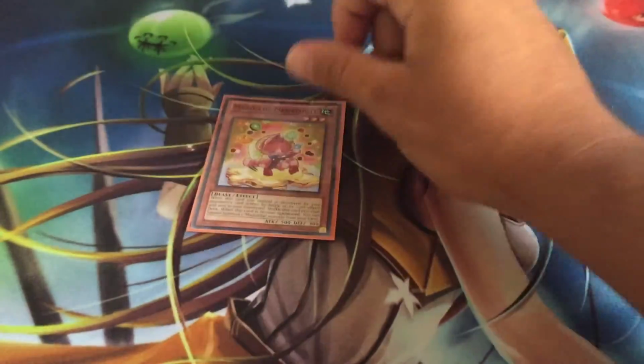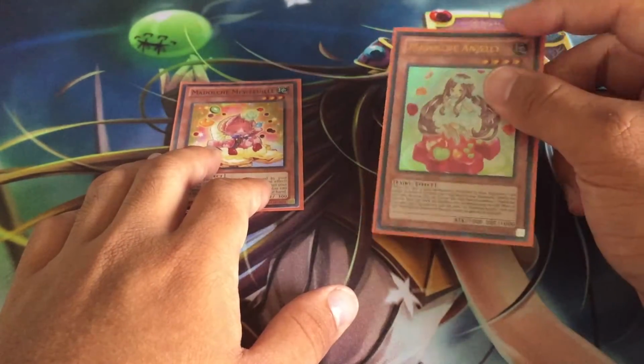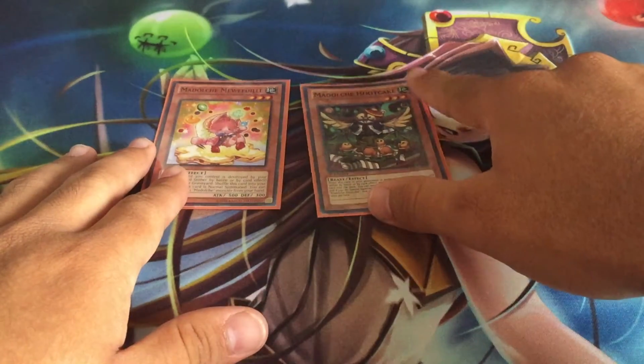We'll start off by normally summoning our Madolche Buffoy. Now, Buffoy's effect will activate, which basically special summons another Madolche from our hand onto the field. This is where the second card comes into play, which is the Madolche Angeli. Now we'll activate Madolche Angeli's effect to tribute it off and special summon a Madolche from our deck. That will usually become our Madolche Hookcakes.